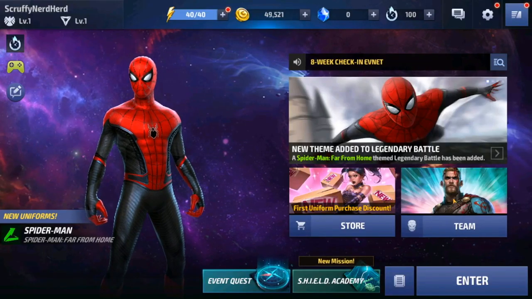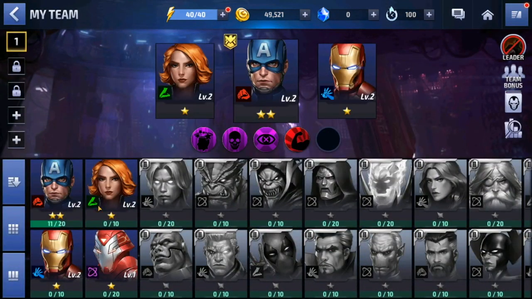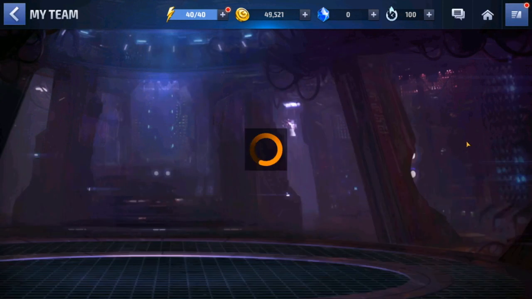The team here. This is where you click and you're going to see your whole roster. I always like clicking this button here just that way I can see more of the characters because I don't realistically need to see the models for my characters.